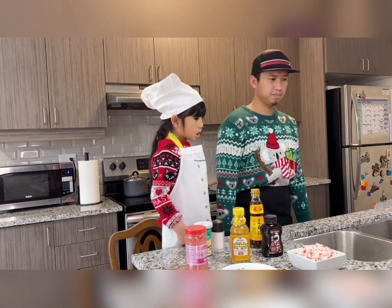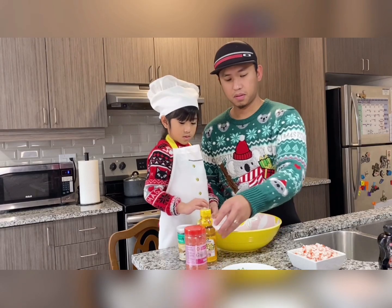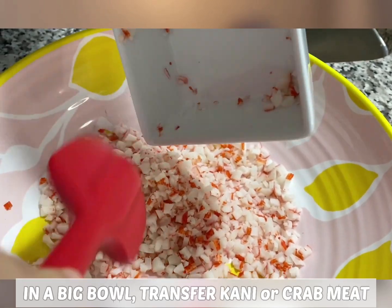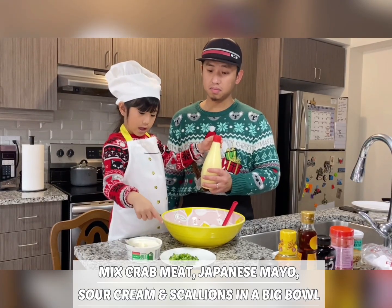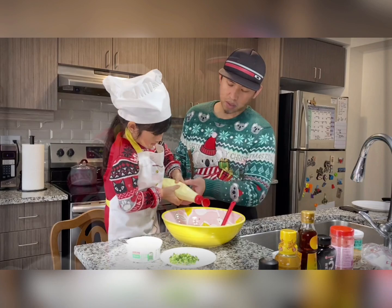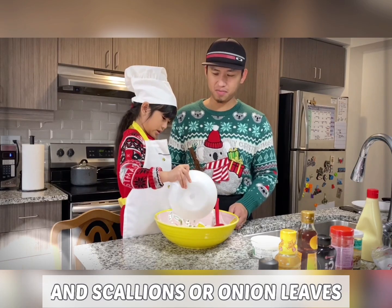Okay, what do we need to do? Oh. What are we going to do with the mixing bowl? We put the crab meat. Okay, wait. Now we're gonna mix the Japanese mayo, the scallions, and the sour cream with the crab meat. Okay. We're gonna mix the Japanese mayo with the sour cream. Then the scallions. Okay, really good.